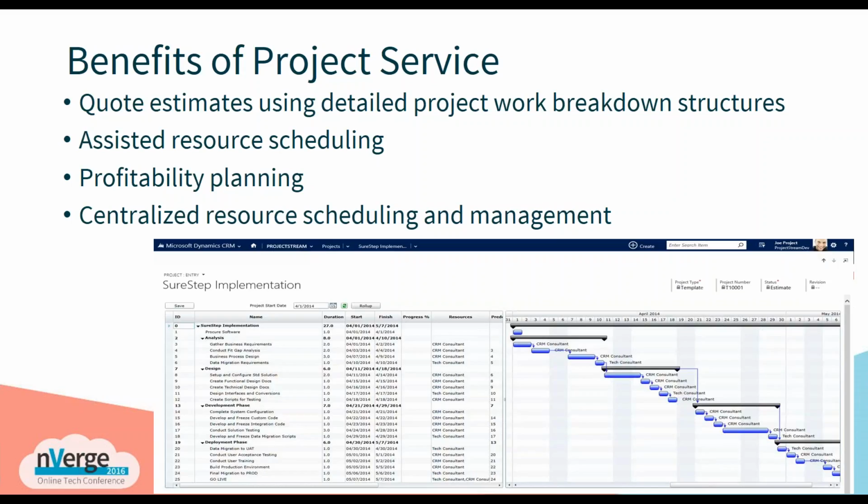This increases that customer confidence as well as keeps everybody on task. We also have assisted resource scheduling. So when trying to decide who to apply to a task within a project, looking at different schedules and seeing who has what certifications or capabilities to be able to deliver on that project can be very cumbersome and disorganized. Because everything is within CRM with this platform, we are able to automate that process. We're able to have complete visibility and collaboration.